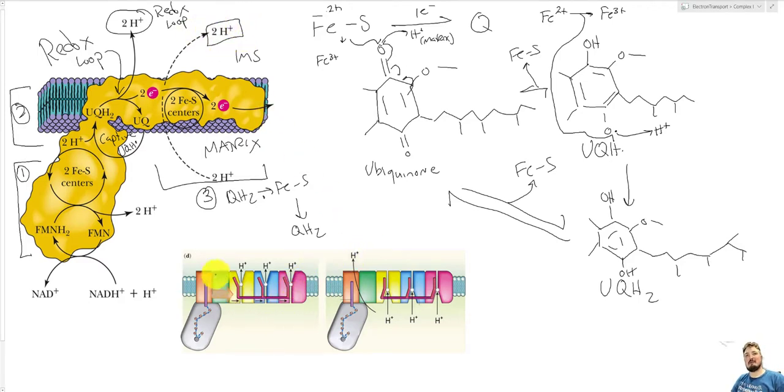The second part of that is going to pump a second set of hydrogens. Based on the adding of electrons onto those iron-sulfur centers, what we're going to have happen here is essentially opening of these channels. That's what I have drawn here, some hydrogens that are pumped through these channels based on the change in those hydrogens and the change in the shape as the electrons pass. You can imagine a little bit of a zap going through the molecule. We end up with four hydrogens pumped out at this phase, and that is essentially the big picture.